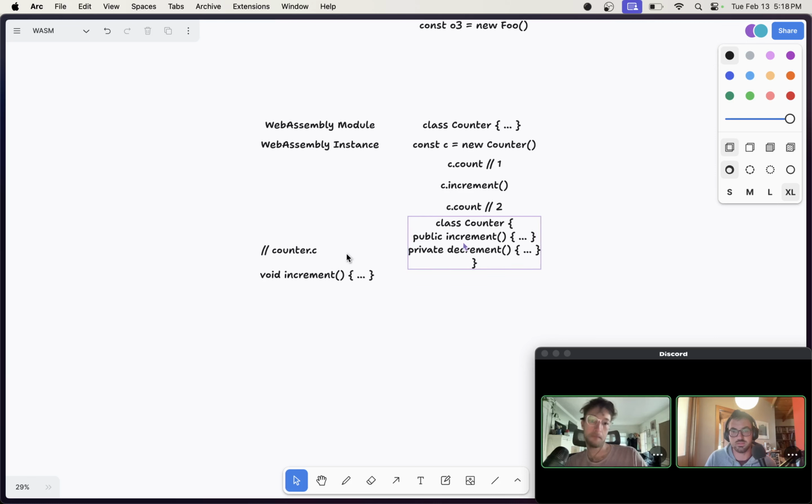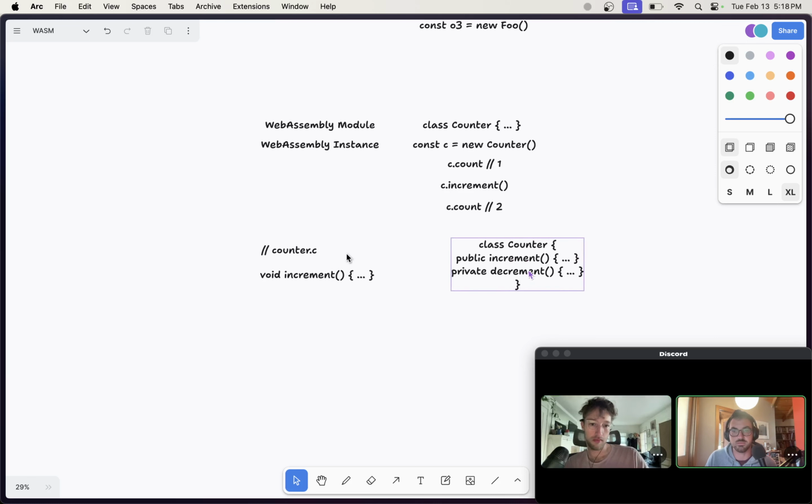Maybe I decide to have a decrement method, but it's private. So this concept of, hey, this thing's accessible from the outside world, and this thing's not, is a very common pattern. But each language has different ways of doing that, so it might not map over well.